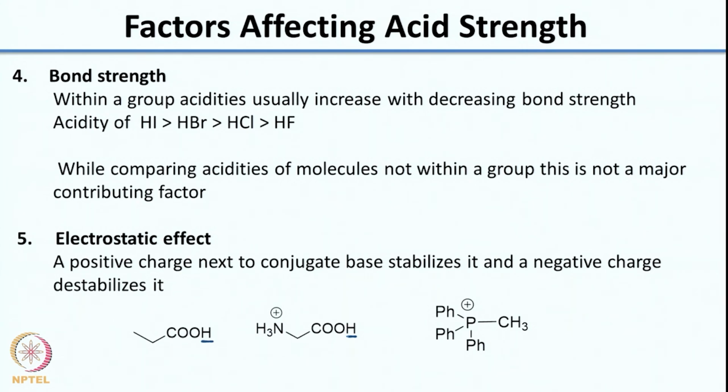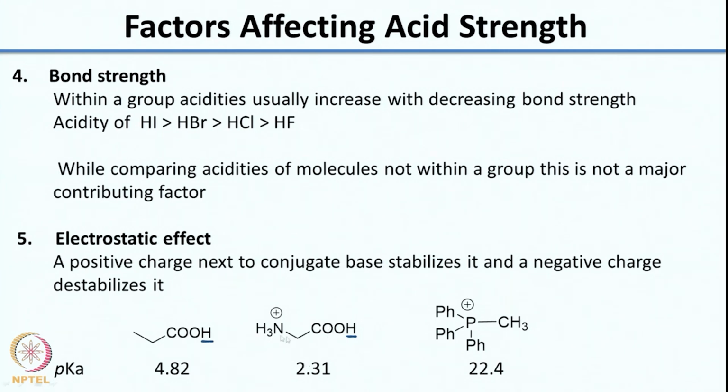So let us see if you have the answer correct. Between these two, glycine would be more acidic because it has a positively charged NH3+ right next to it. So if you compare the pKa's of these two, propanoic acid has a pKa of 4.82, whereas glycine has a lower pKa of 2.31, and you see this a lot in biology.